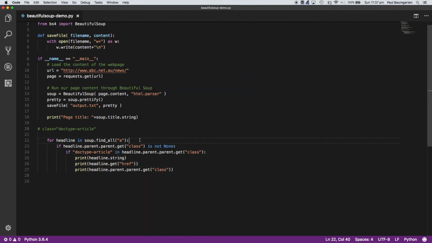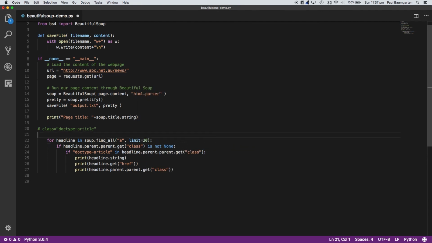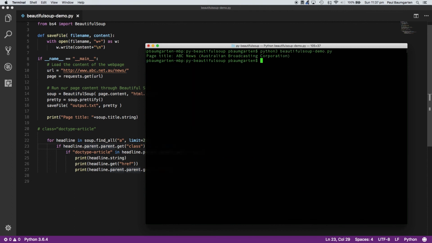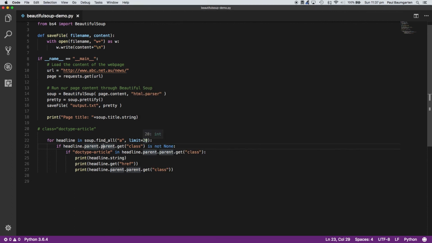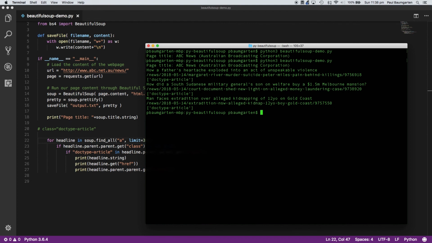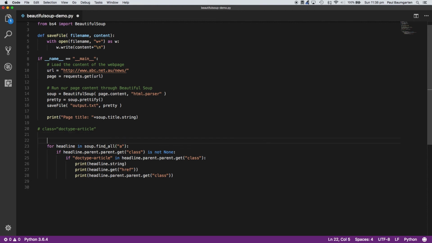Now I can't just add limit equals 20 here because this is collecting every anchor tag. And as we saw when we first started, we go through 20 before we even get to the news. So I could try saying 30, and I might get half a dozen news articles, which I do. Or I can simply keep track with a variable.